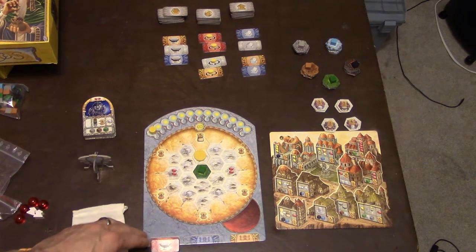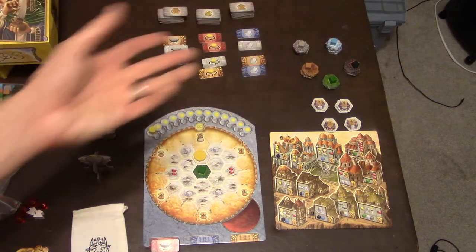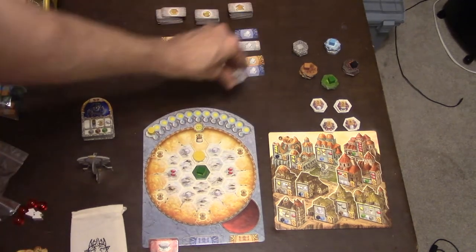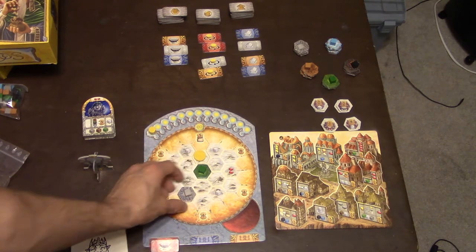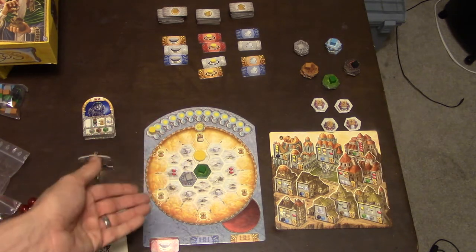Now, once you've done that, let's say this is the land action, you may take any one of the land tiles that you see here. And what you're going to do is just pick it up and put it on your board. Now, placing these land tiles, it must touch an existing land tile. So, for instance, I cannot place it out here. That would be illegal because it's not touching another tile. So, you got to make sure it touches another tile.